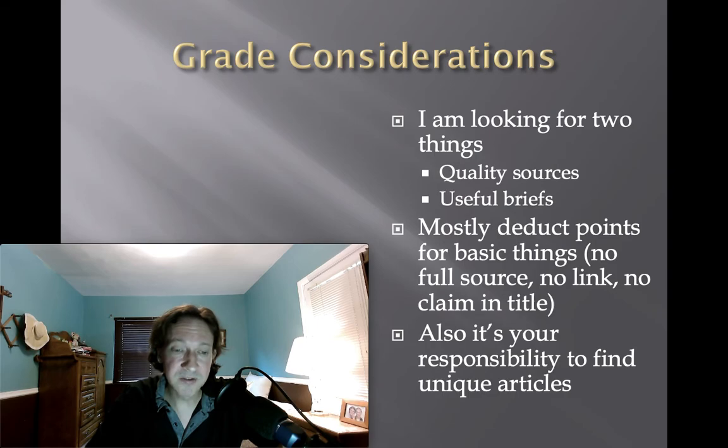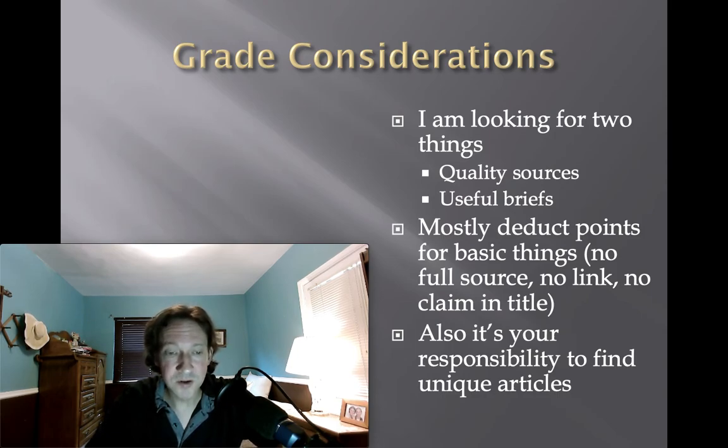Now, you have 8 briefs to do, but you can obviously find more than one argument in an article, especially like an academic linked article or something like that. So you might only need to find about 2 articles or even 1 book to really support your arguments and to have the 8 total briefs that you need throughout the course of the class. So I encourage you to find 1 to 2 really good articles, maybe 1 really good book, and post 8 briefs from those over the course of the semester.